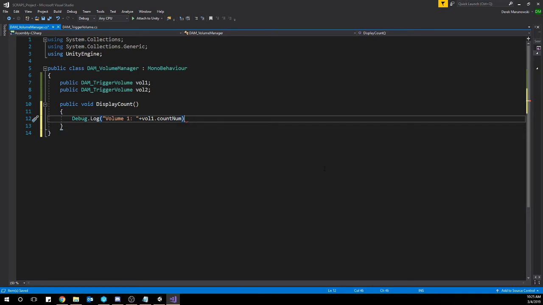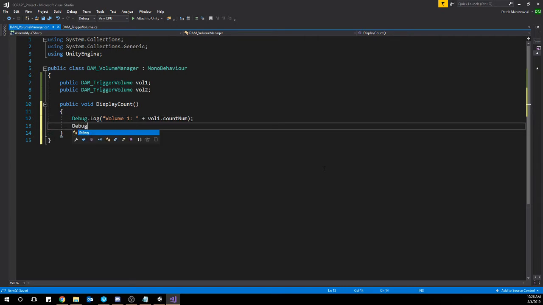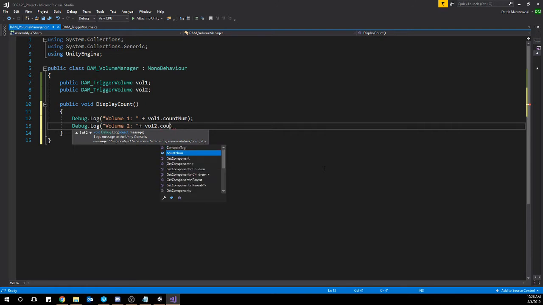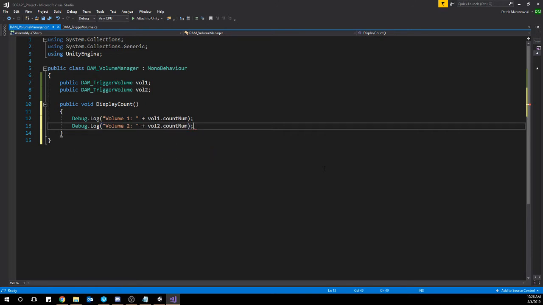So debug.log volume 1 and then the count, and then we'll do debug.log volume 2 and then the count. Count num. There you go. All right, so I have two messages that are going to display when we call this display count.